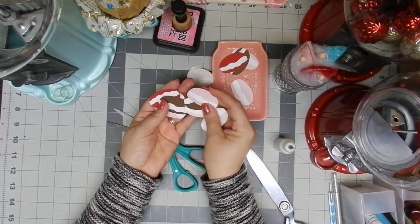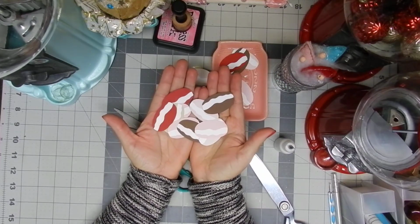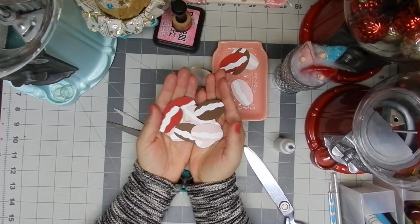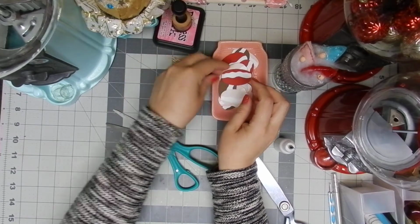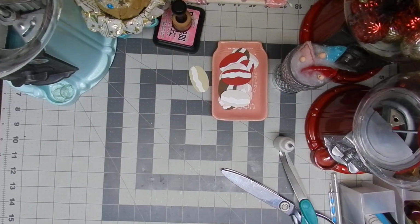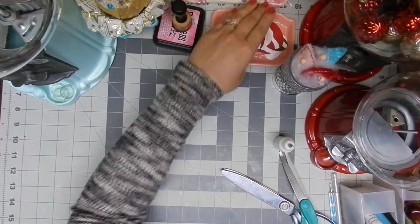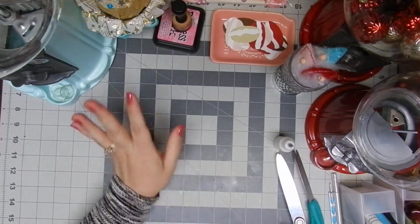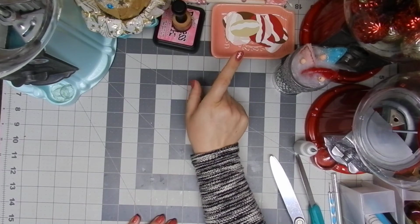So you can make them in huge quantities because they're super easy to put together, and you can create them in different colors and use them as embellishments in your cards, in your albums, in your tags, or just to send as part of an embellishment box, or just to share with your crafty friends. You choose the occasion. Okay, so that is gonna be the first embellishment.